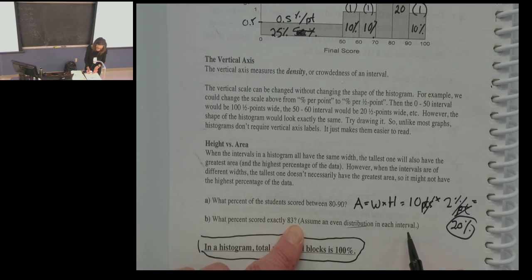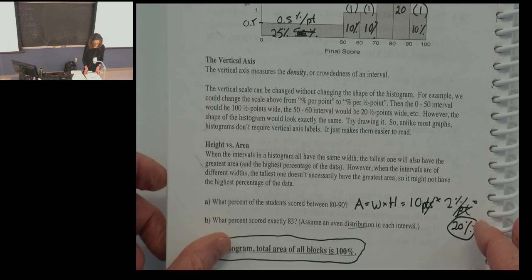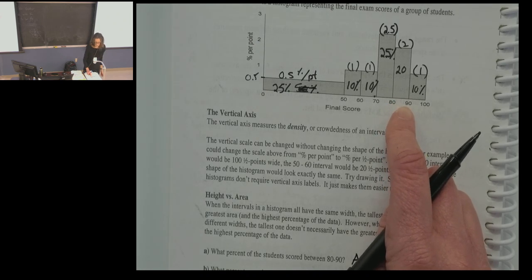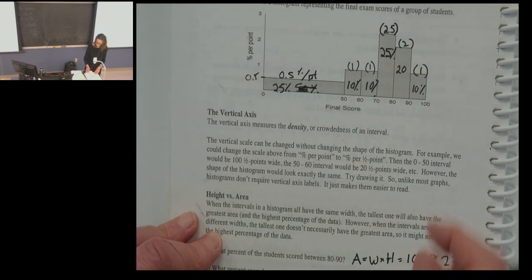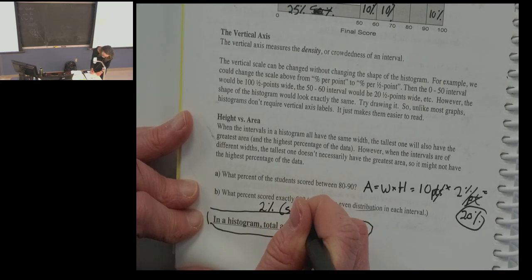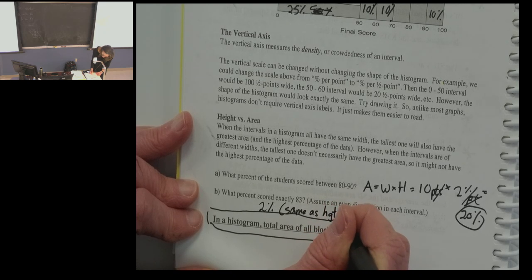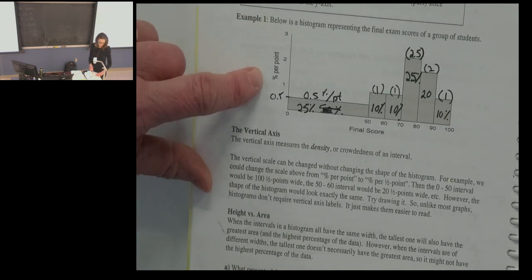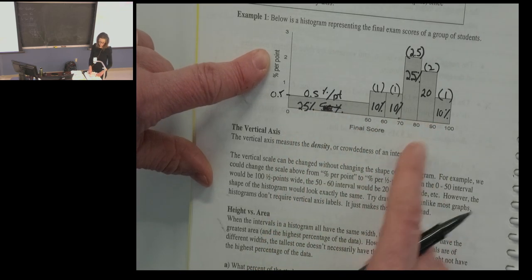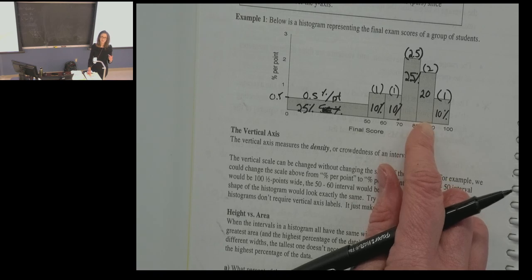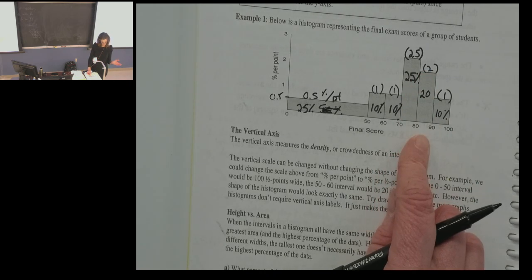You have to assume an even distribution for each interval in order to answer that question. I'm assuming the same percentage of people scored 81, 82, 80. It's a big assumption, but if not told otherwise, assume that. So it's 2%, interval of 1 times 2. It's the same as the height of the interval, and that's what this is telling you. What percent scored for each point? So 2% for 81, 82, 83, 84, 85, 86, 87, 88, 89, 90, and that's the 10 times 2.